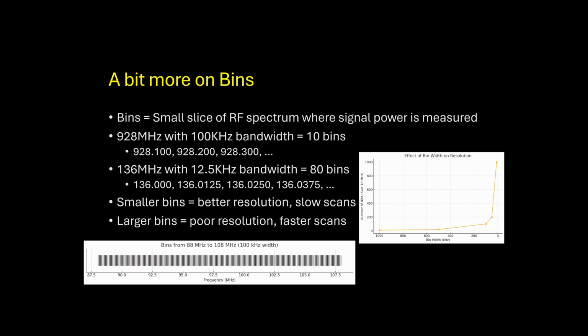It really depends on what you're trying to do. I would say if you were just doing a regular old broadband kind of site survey just to figure out what's going on, 100 kilohertz, 50 kilohertz should be fine. That gives you a good balance of figuring out regular voice comms and bursts, and even some types of radar, versus trying to get into those very, very tiny bin sizes, which your scan might run for a really long time, depending on the frequency range.